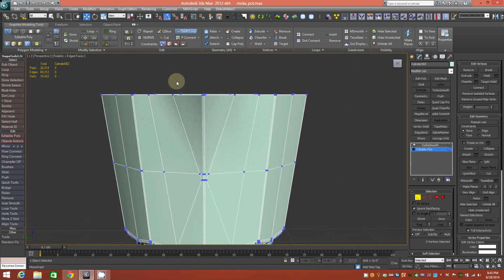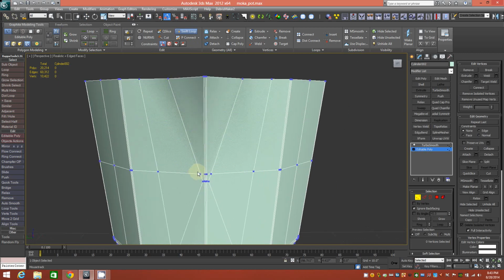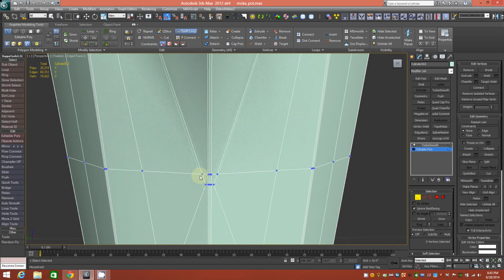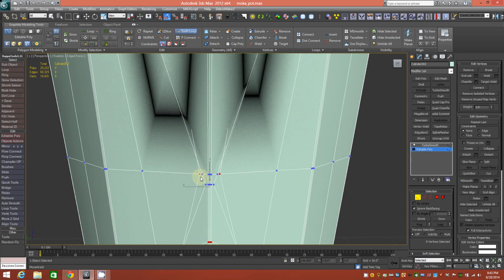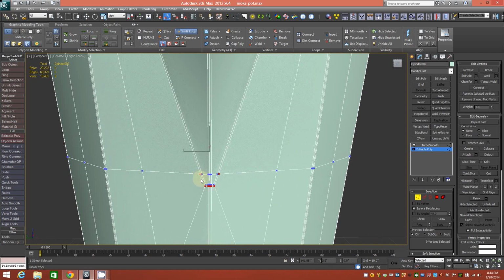All right, so I select Swift Loop, and we're going to put a Swift Loop right in here. Okay, right about there. All right, and holding down Control and Alt, you can actually slide that new edge loop with edge constraints automatically enabled. So holding down Control and Alt, whoops, you don't want that.